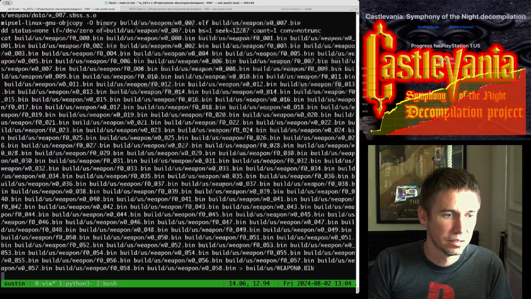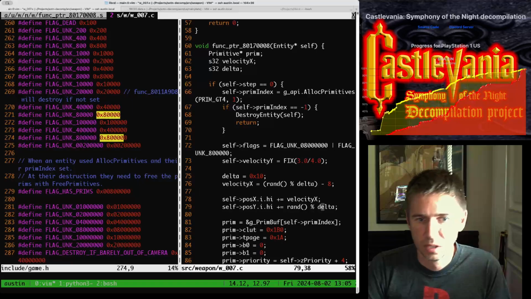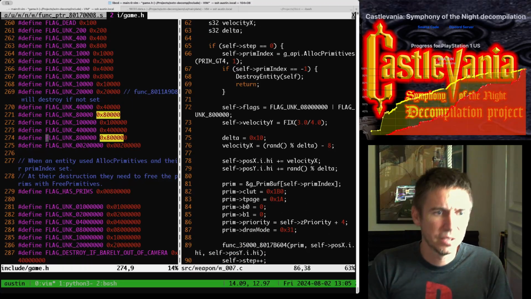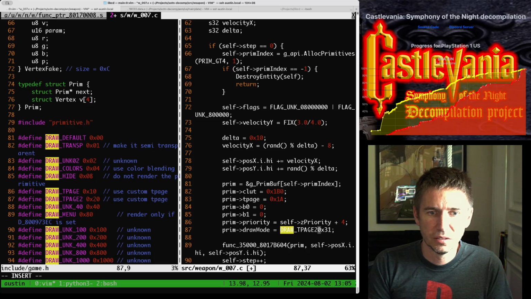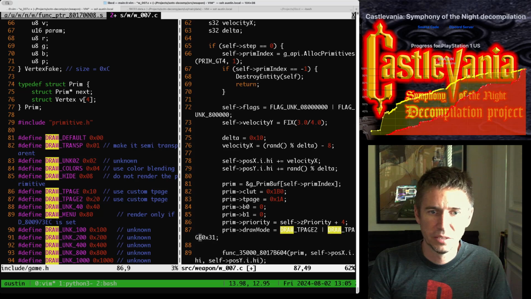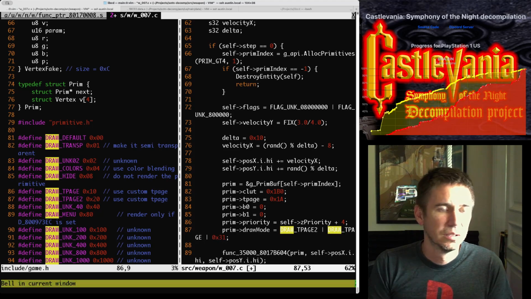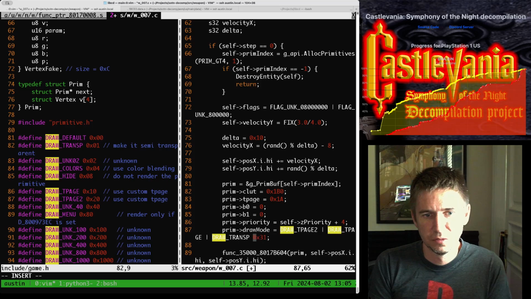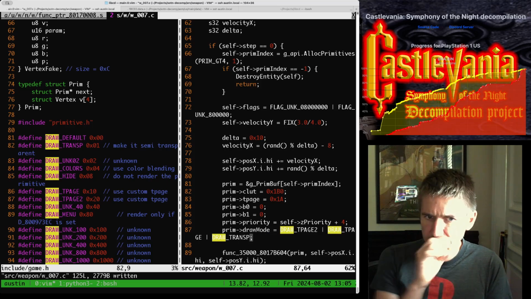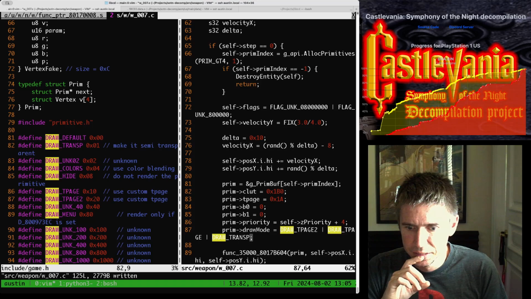And compile again, make sure everything's fine. I think that there's a draw mode in here. Draw mode we have flags for as well. I've not looked into the draw mode code at all, so I don't know what a T page is. Texture page, I'm guessing. So if you remember at the beginning, this was a function for the shield rod. I'm not sure what the shield rod produces. That would require some transparency.